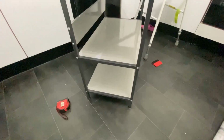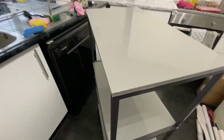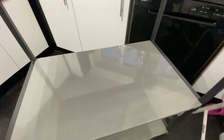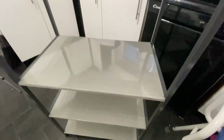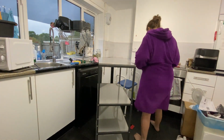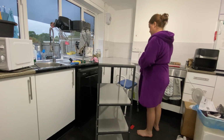So this is the brown unit I've now bought that I've wrapped, and it looks lovely and it's going to match my kitchen so nice. It's 1 unit taller than the wooden unit we had, but obviously because the wood gets dusty and things, this is now Fablon DC fixed, so it's going to be nice and smooth and easy to keep clean. It is so light, and I can wipe it down and use it as required, and it's got an extra shelf, so I've got even more storage in that little corner because now I've got the air fryer that we use all the time and nowhere to store it.